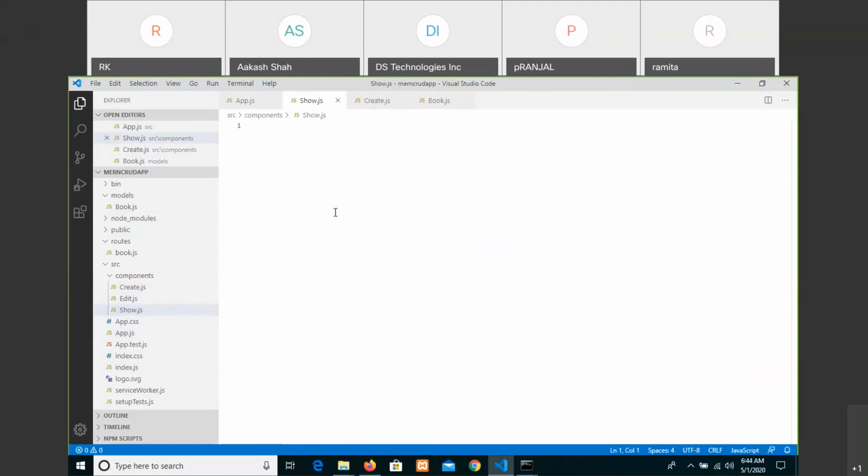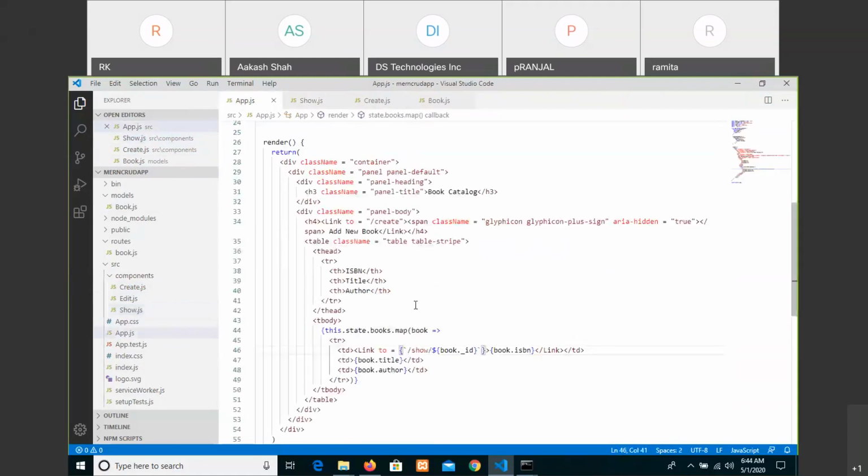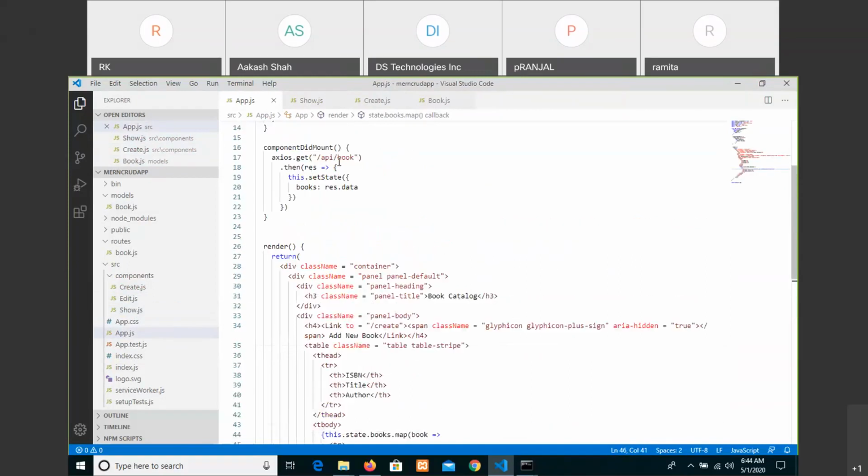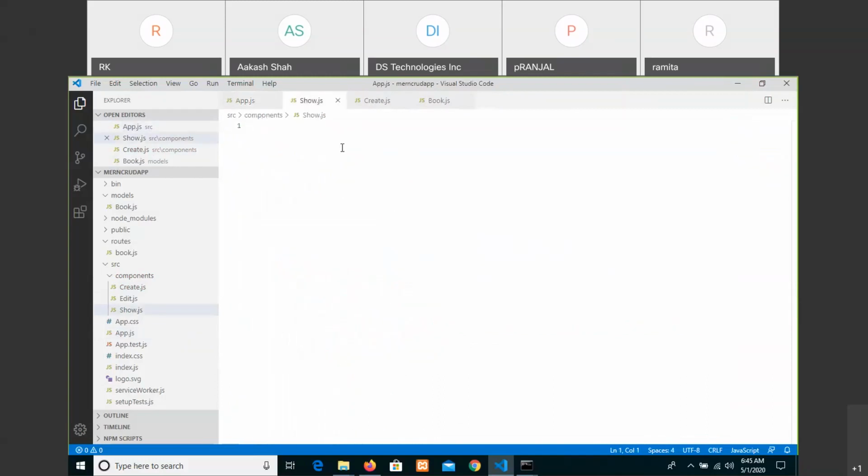Of course you can make it the same as the app, but here in the app you are referring to all the results, whereas in show you are going to refer to a particular record only. So let me first write the three required things.